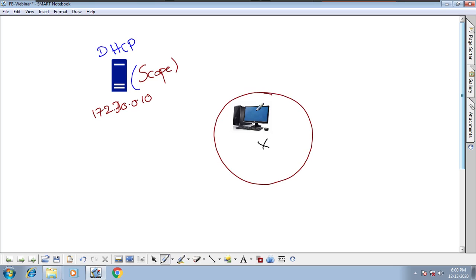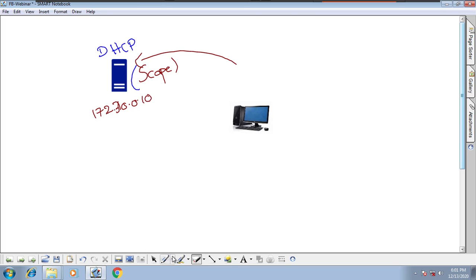What happens is this computer tries to search for the DHCP server and contact it, and the DHCP server will provide an IP address. What is the process of getting an IP address from a DHCP server? This is the question.